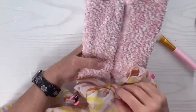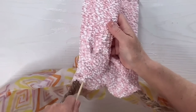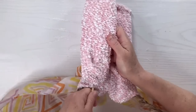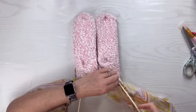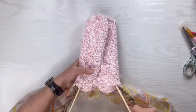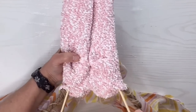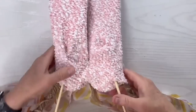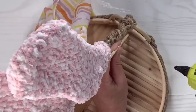I've got 2 dowels from, I think they were from Dollar General or Walmart. I'm not sure. I'm going to take those dowels, I'm going to take the pointy side and push it through the inside of the sock going up towards the top. I'm going to do that with both of them. Once they're in place, I'm going to put the dowel down next to the handle and hot glue, a lot of hot glue right there.